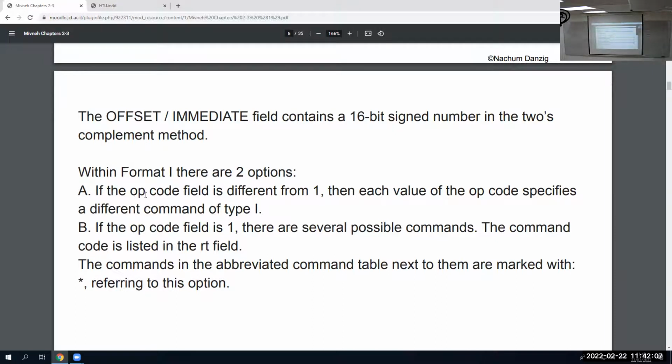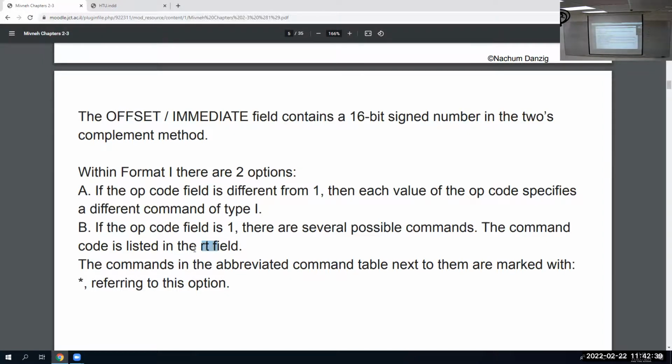If the opcode field is not 1, then each value of the opcode specifies a different command of type I. So if it's not 1, it's like I explained to you already. But if the opcode is 1, then there are several possible commands that this could be, and the RT field becomes the extension of the opcode.